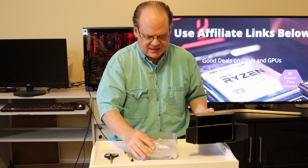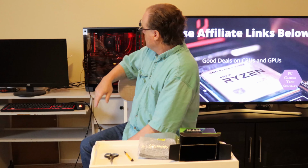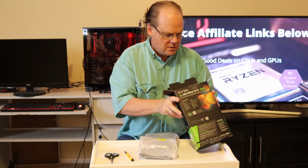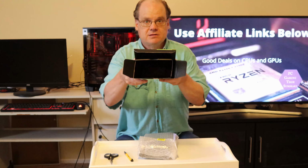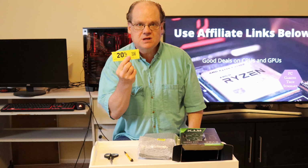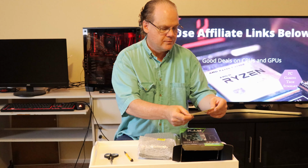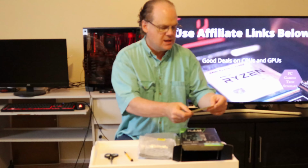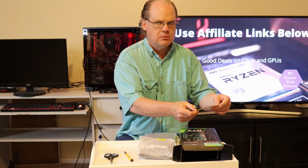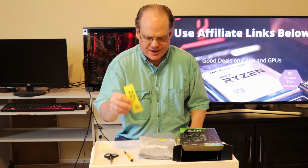Attention, electrostatic sensitive area. Do not enter without proper electrostatic safety equipment. No static, I'm good. Okay, and that's it, there's nothing else. Oh, wait. 20% off? What is this? It's for the EVGA XR1. Is the ultimate capture device, aka capture card. Streaming for the gamer. Professional and power user. All right, 20%.